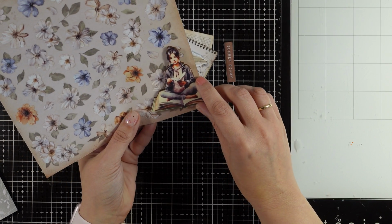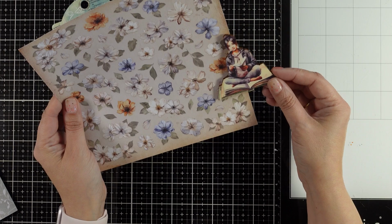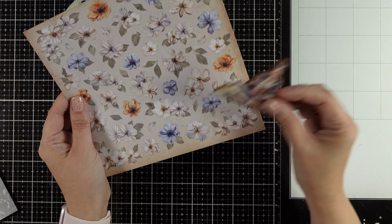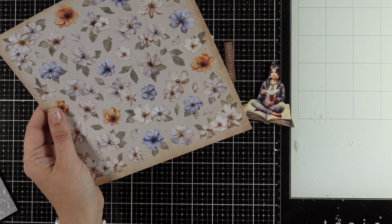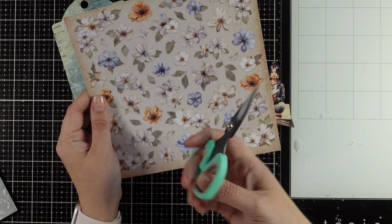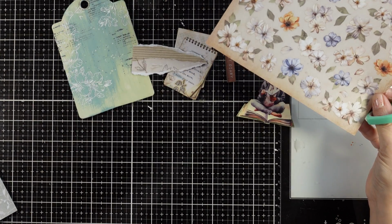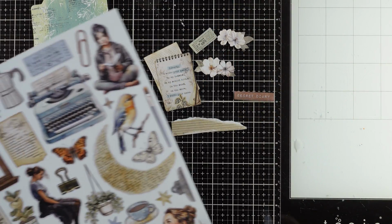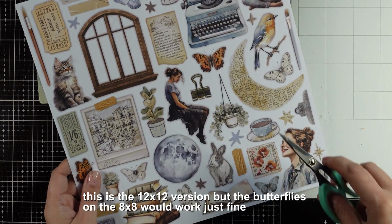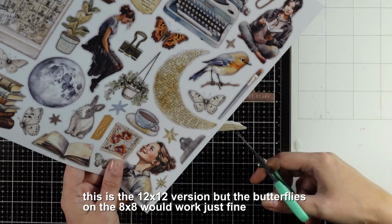So I am using this page now, trying to figure out which flowers would work great with this composition that I'm going for, and I'm just going to fuzzy cut some of those. Again, there are ephemeras and there are die cuts that you can use where you will find those flowers. So if you hate fuzzy cutting, just get those products. However, today I'm showing you how you can make this tag just by using the 8x8 paper pad and the wooden shapes. And then this is another page where you can cut apart elements.